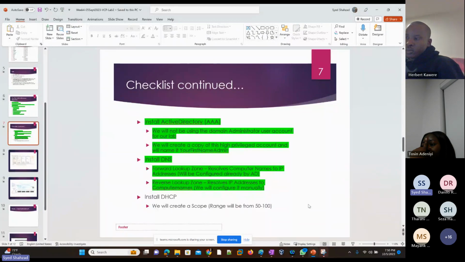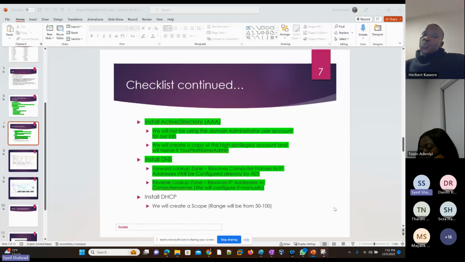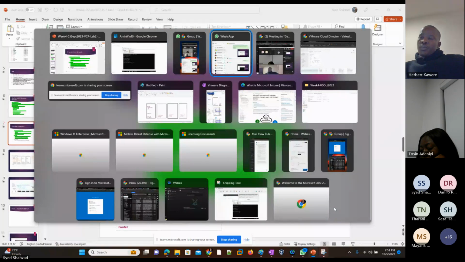What's the one-liner for DHCP? What does it do? Quick. Assign IP address. Yeah. So it distributes IP addresses automatically to all the client machines or whichever machine needs an IP address and is configured to look for a DHCP and request one. So it automatically gives IP addresses to those machines. Okay, so we're going to go ahead and install DHCP now.